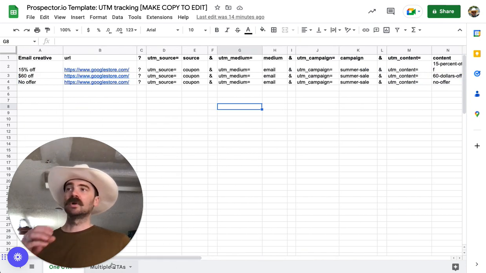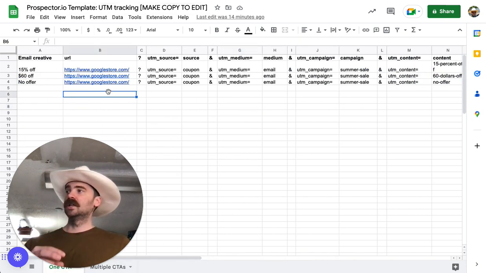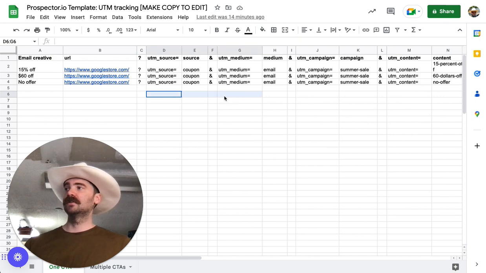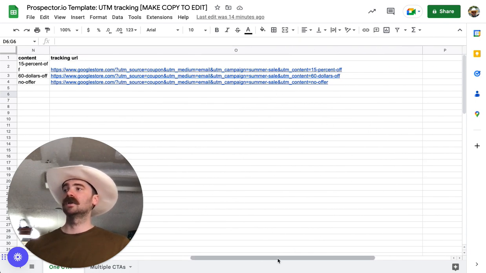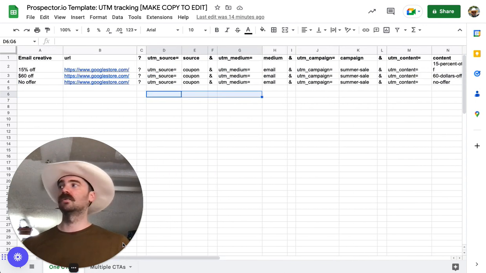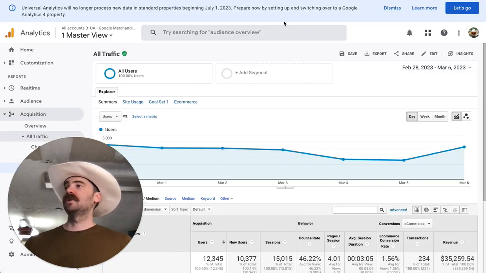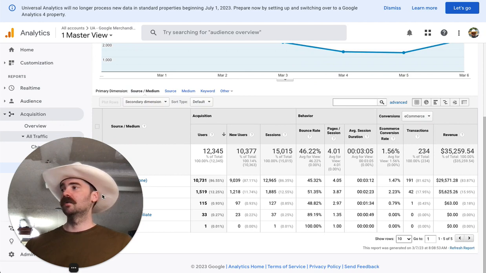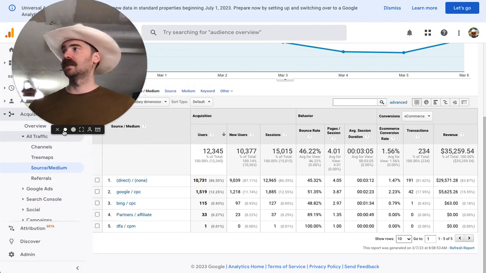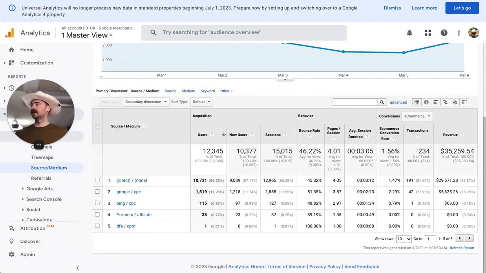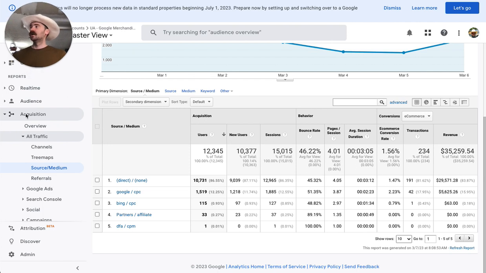But you want to take your end URL here, fill out these different fields along here, copy that URL and then drop it into whatever link you're wanting to create. Hopping into Google Analytics, you can start seeing where that content is coming from. I'm going to make my big head smaller so we can go about seeing it. So right here we've got, you hop into the acquisition, all traffic, and I'm just looking at specifically the source medium.